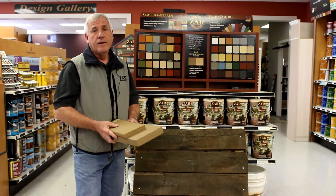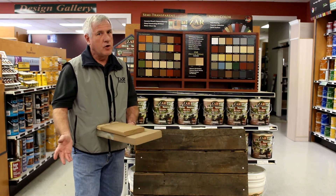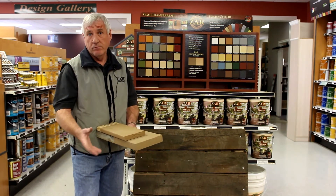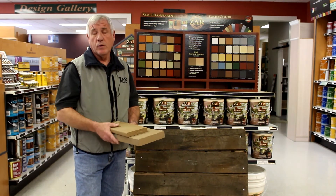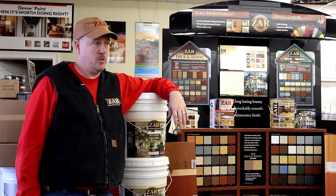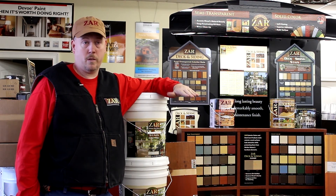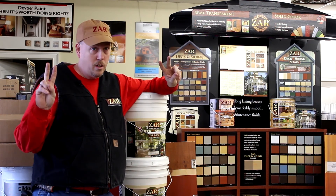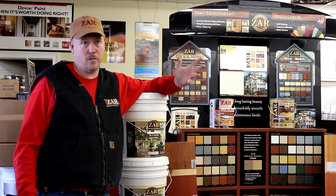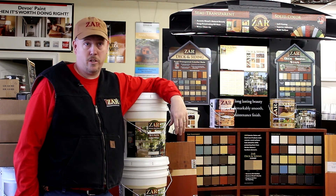A great model is the Bayer product — it works well. I hear it from contractors. We don't have a Home Depot in our market, but I know people are actually bringing it up here from Home Depot stores. That would be what we're looking for; it'd be a great addition. You could probably also add some sheen to the solid — it'd probably sell more on decks up in this area because we sell Flood because of the sheen on decks. I try to sell ZAR every chance I get, interior and exterior.